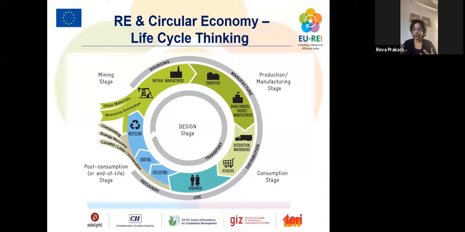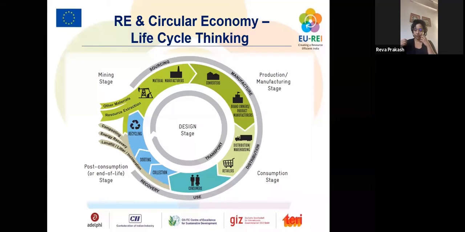And another thing that I've also wanted to talk about, with resource efficiency and circular economy, is the question of the rebound effect. You could consume resources more and more efficiently, but you could continue to use more and more resources. So you could derive more out of less, but you could still be consuming more and more. So like Dr. Banerjee also talked about the 3 R's, reduce, reuse, recycle.